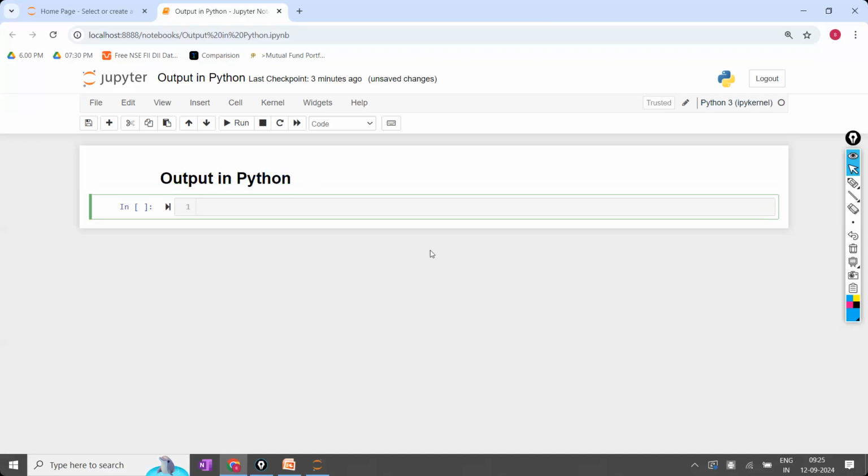If anyone's Jupyter Notebook is not working, first install Anaconda. Only after installing Anaconda will Jupyter Notebook work. Whoever has missed the previous classes, please go through the recordings first. All the new students will receive the recordings free of cost. First go through the recordings.